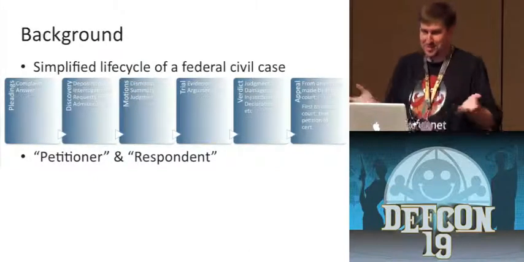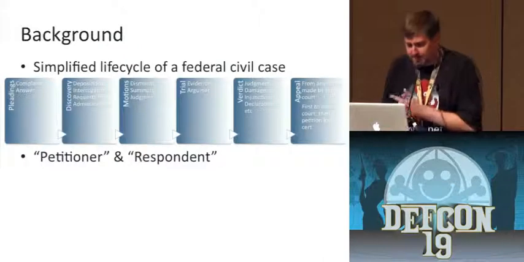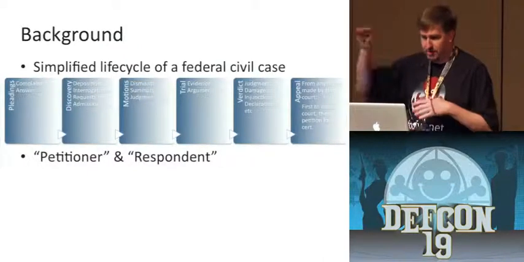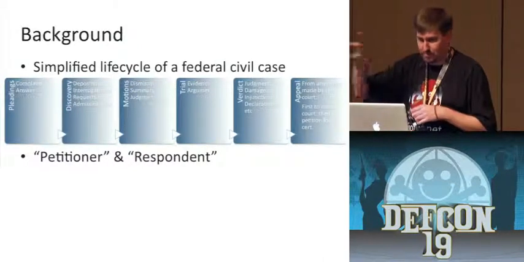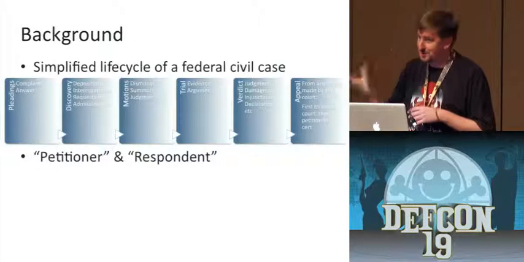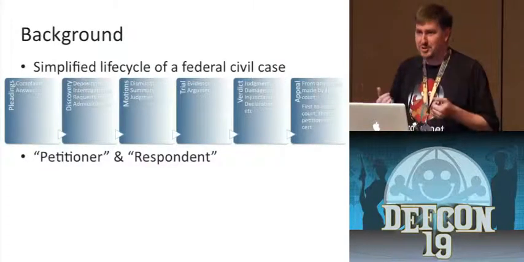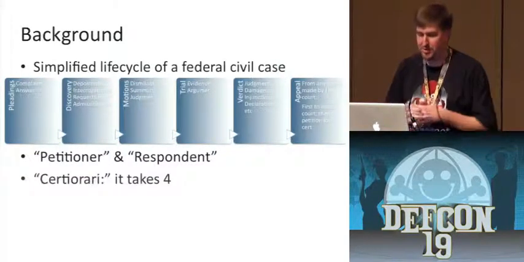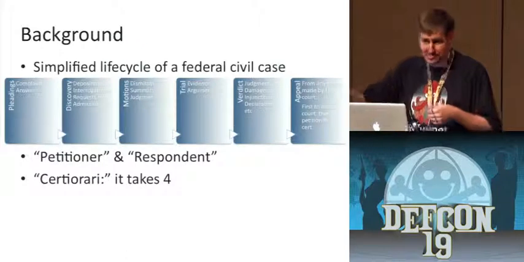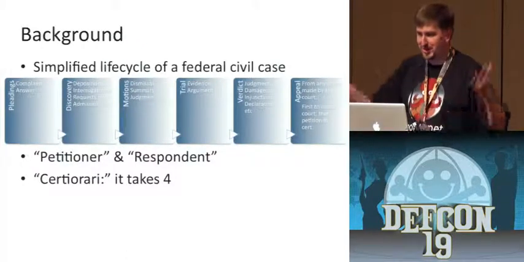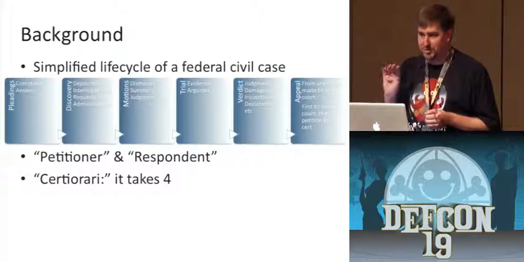When we appeal, and you can appeal actually from any final judgment by the court, so if your case is dismissed at the motion stage, you can appeal that. In fact, a lot of the cases that the Supreme Court takes come to the Supreme Court from summary judgment. All right, so now we're at the appeal stage, and we no longer say plaintiff and defendant. We say petitioner and respondent. Petitioner is the person who says, hey, the court got it wrong. Respondent is the one who says, no, the court was totally right.